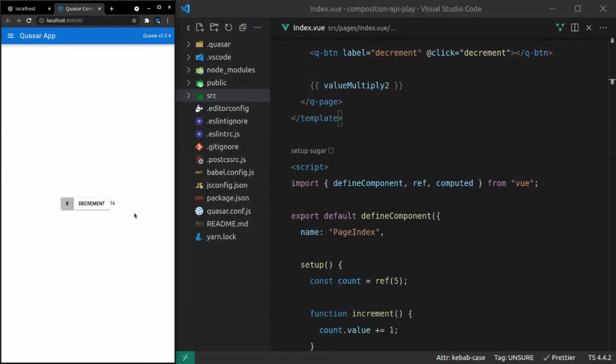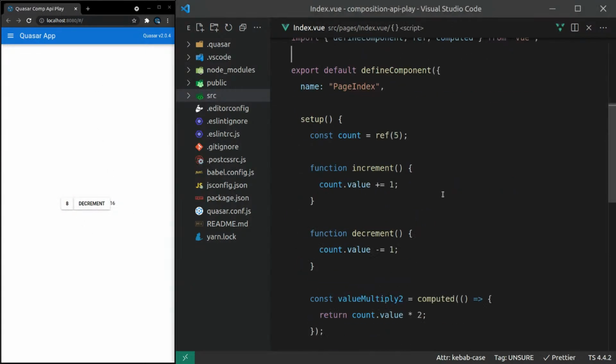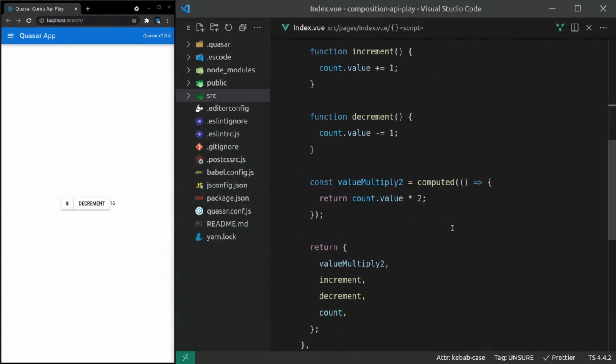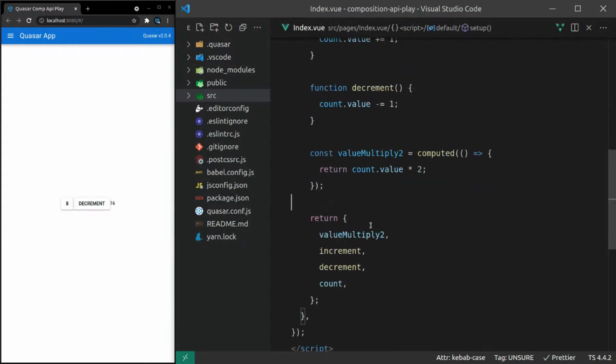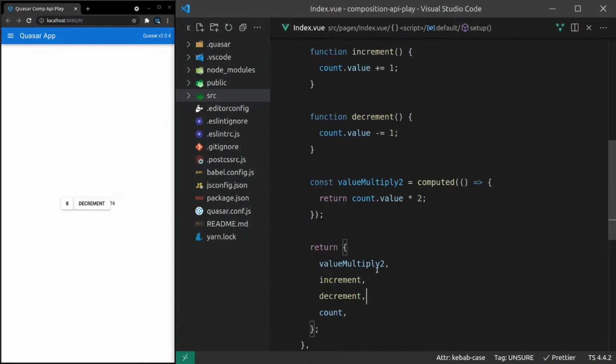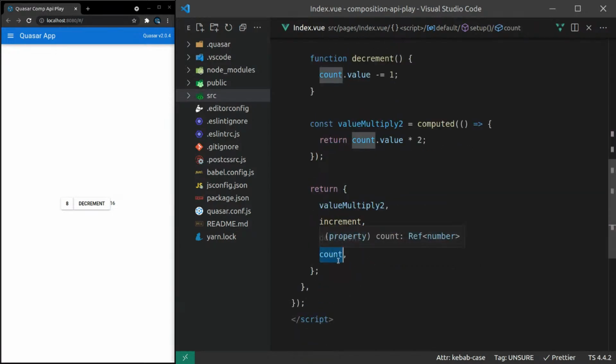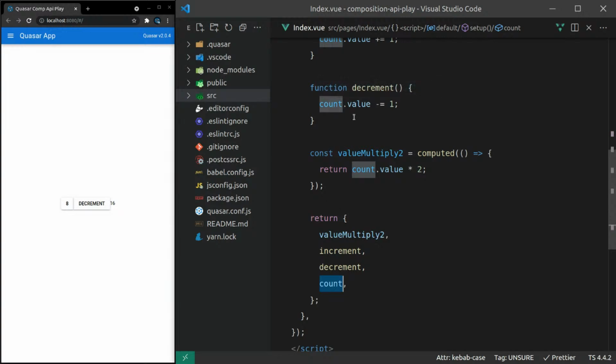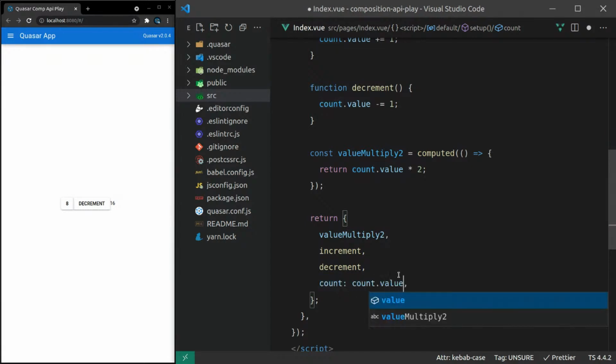And now we can see that it's multiplying that number by 2. So that's how you do it. It's really pretty straightforward. One more thing I want you to note is that we don't have to say dot value here. Since count is a reference, it automatically unwraps it. And when I say unwrap it, it's basically saying count.value. So count is count.value. It's doing that by default for us.